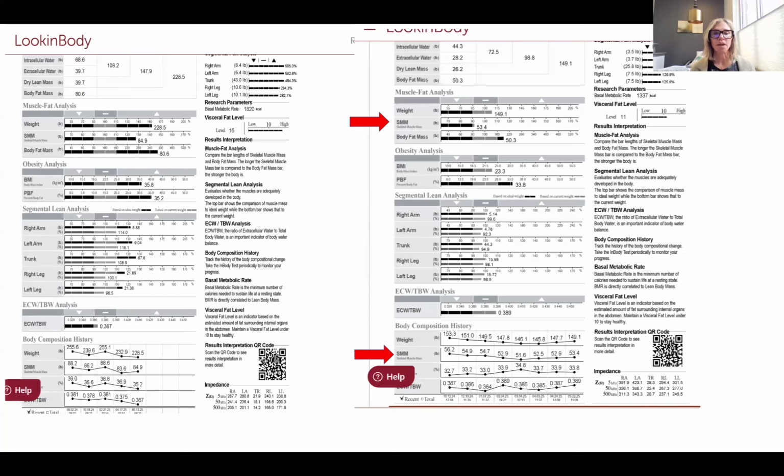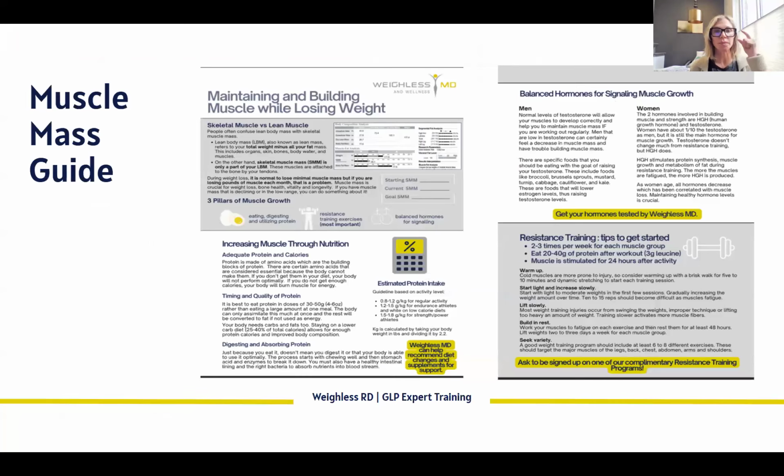So again, many different things to look at on this, because you look at inflammation, you look at visceral fat. But I did want to point out that oftentimes obese people have a lot of muscle, and if you're measuring it, it could be a lot of fatty tissue that's infiltrated in it. So we have a muscle mass guide.